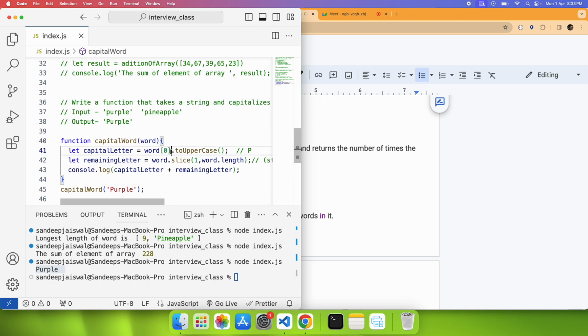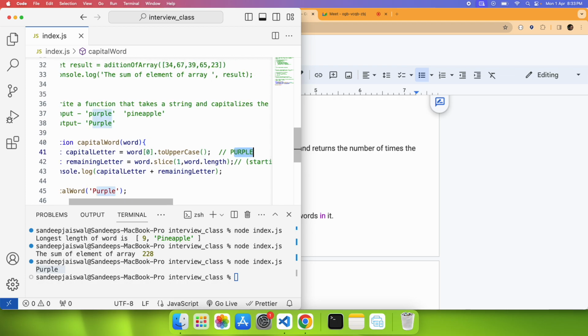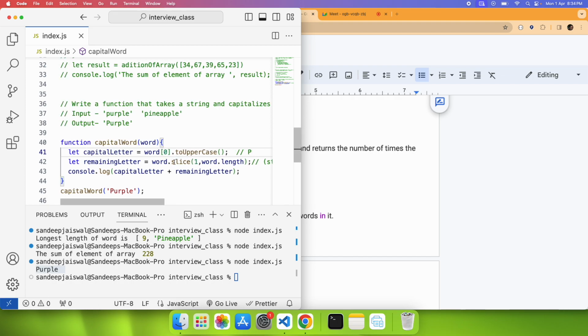Okay. If I take word dot toUpperCase, what will happen? It will convert the entire word into uppercase, like this, P-U-R-P-L-E. So that is wrong, because I'm just telling it to capitalize the first letter. That's why we can get the first letter with word of 0, right? String access. Got it? Which you have done. You have not executed, that's why you made a mistake. If you could execute, you could get to know what the output is. Okay, that's what I have done.